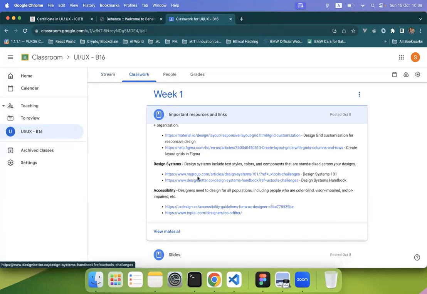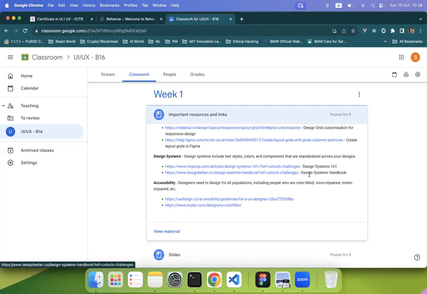The Nielsen Norman Group is one of the leading UX research groups. Don Norman is kind of the father of UX design. He is the one who came up with the term user experience in the early 90s when designing the Macintosh computer. You can follow his articles and learn from him on the NN Group website.